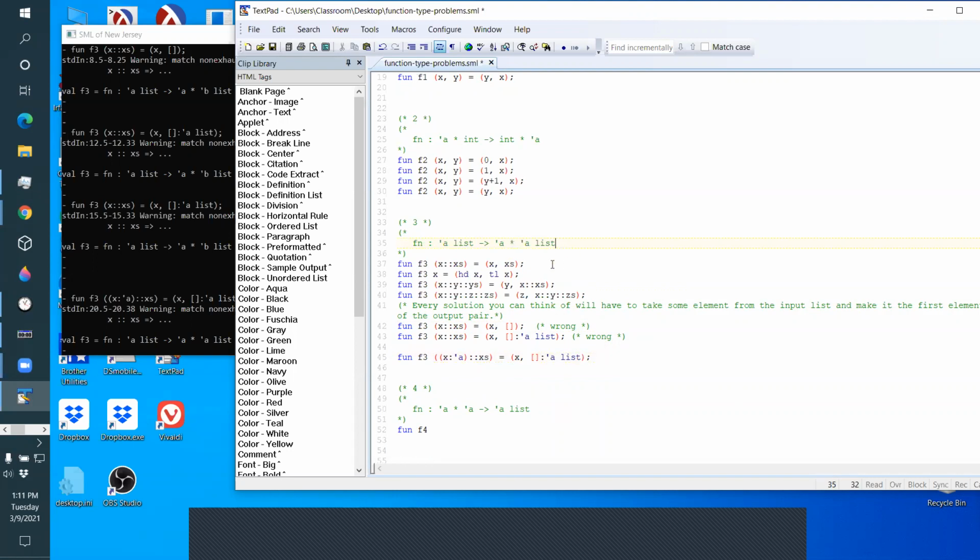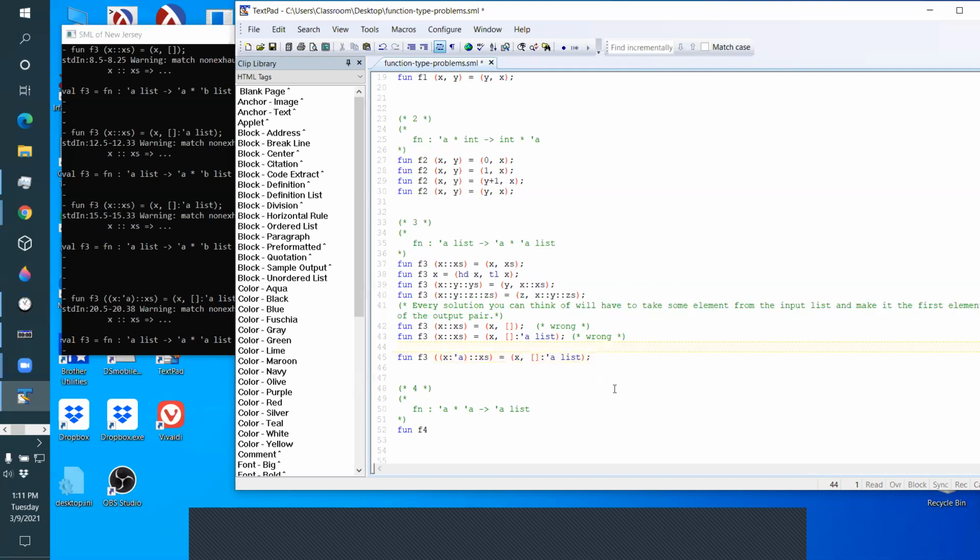This signature basically forces me to do something like pull something out of the list. That's where this guy is. And then the rest of the list. Now, if I try to make the rest of the list the empty list, I have to play games. I have to force ML to realize that this is the empty list of A's by saying that X is an A and this is the empty list of A's.